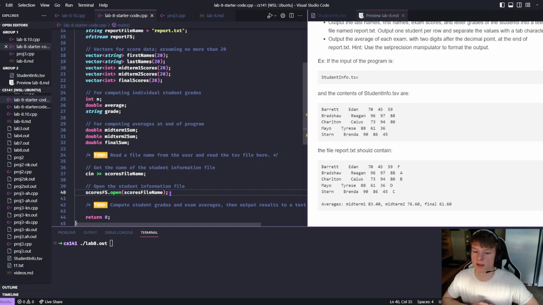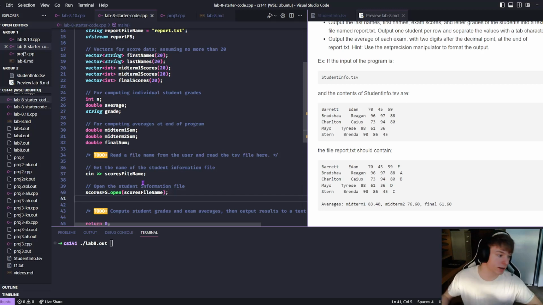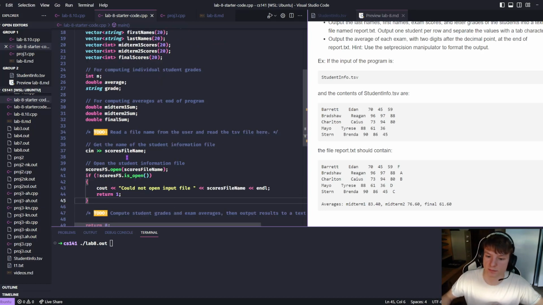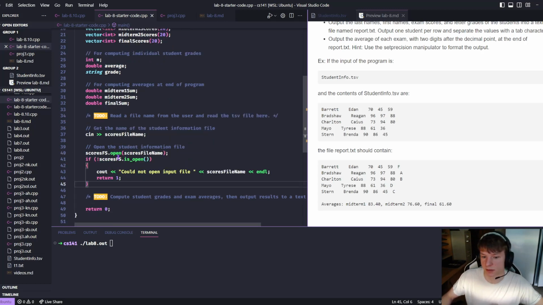All right, so this is going to open that file, and it's going to attempt to open it, I should say, right? So we want to make sure that the file opened correctly, right? So this kind of input validation is going to be a common task for us. We just want to say, okay, if it's not open, then go ahead and give some sort of error message. And again, we can use one of our file stream member functions in order to take care of this task. So we'd say, okay, if it's not open, then say this error message and then return 1.